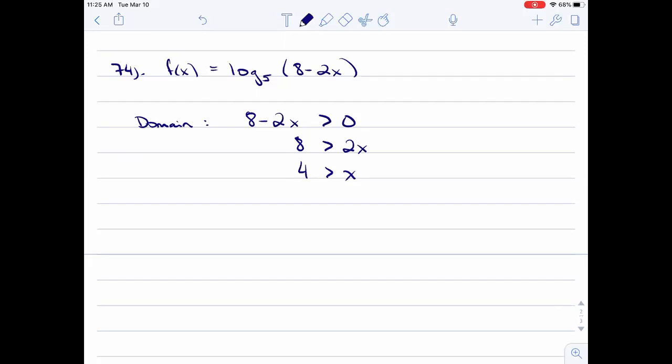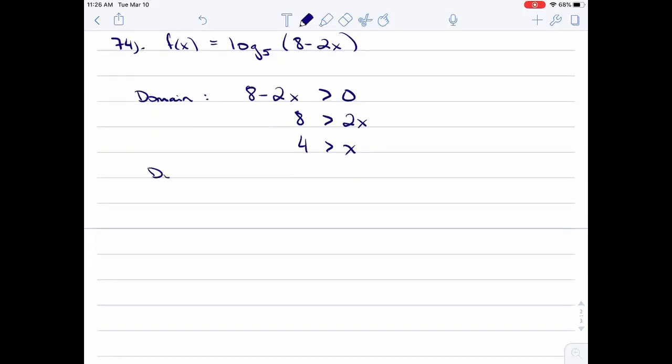So then my domain is that x. Usually we like to have just the way that we read it, right? So x on the left-hand side. So the domain is, and we can do set notation if we want to, but honestly, if I'm marking this and you left it at 4 greater than x, you're done, right? But we could say x such that x is less than 4. Fancy set notation.